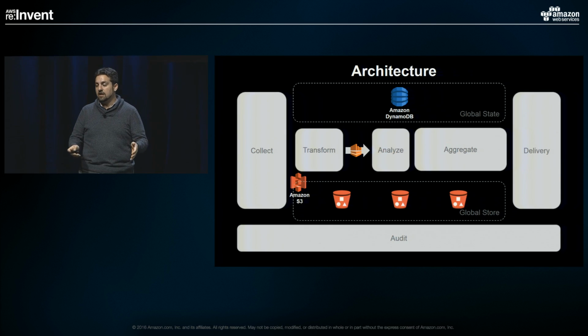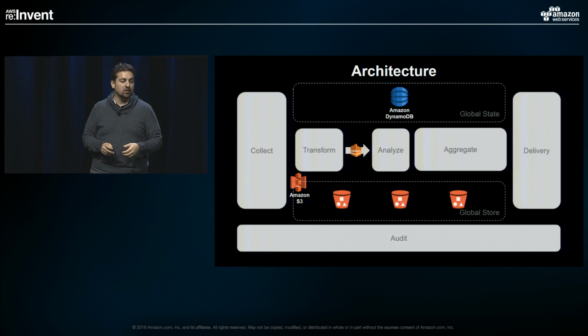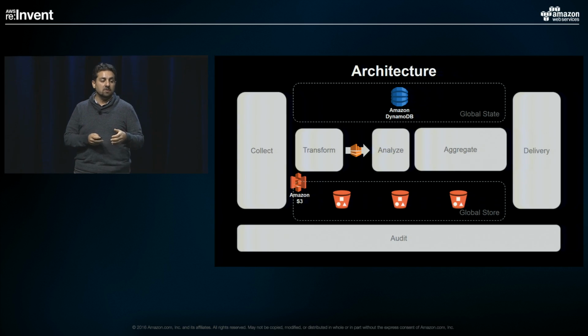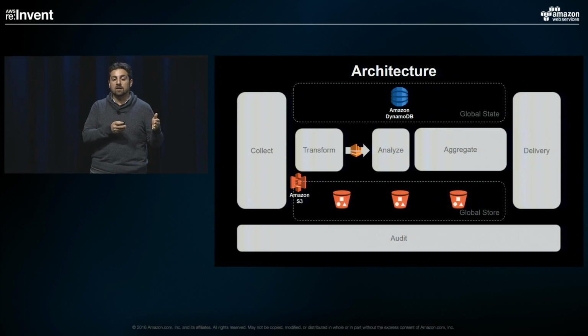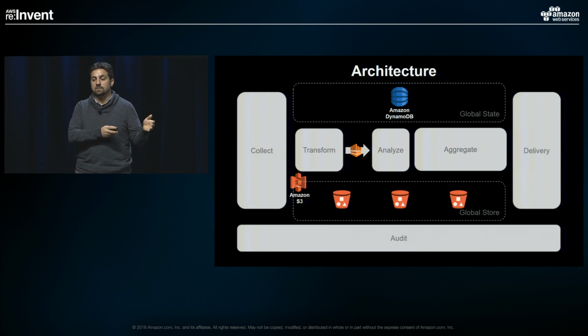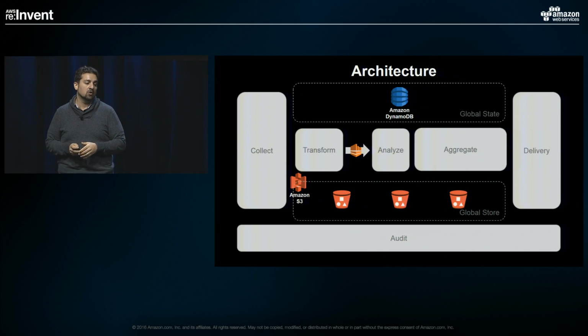We have S3 for the global data. We can store a lot of data at a low cost. We will make that data immutable. We will just change it on this caching on each one of the components. Then we will have the tracking of the state through DynamoDB, and then we will have the Kinesis stream sending the information between the transform and the analyze components.